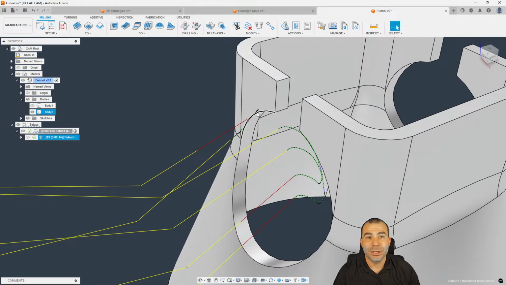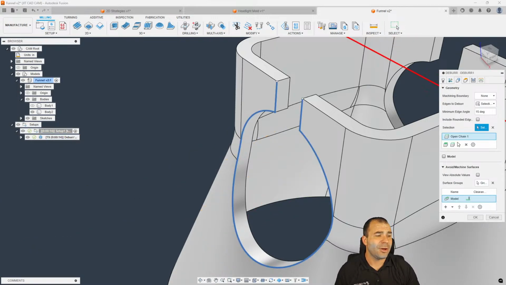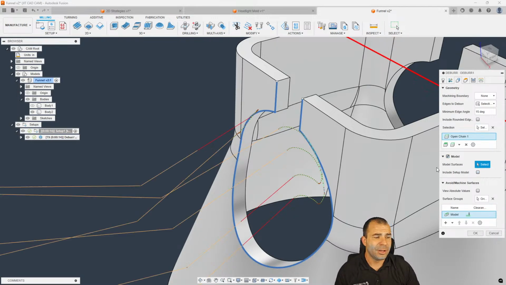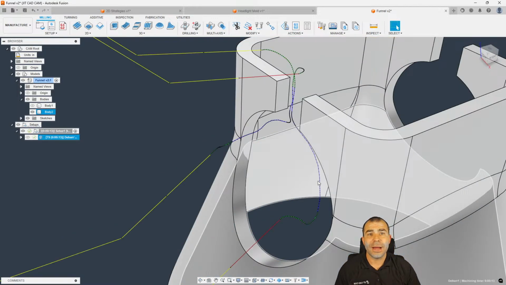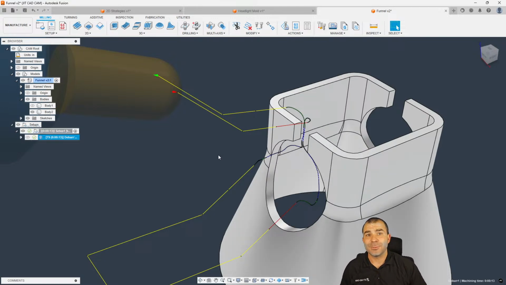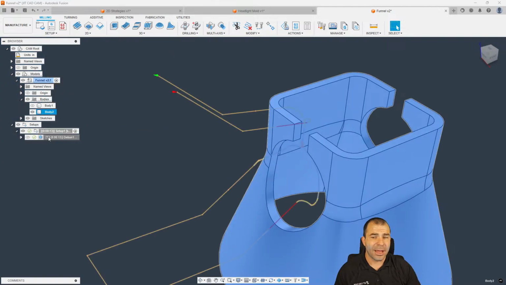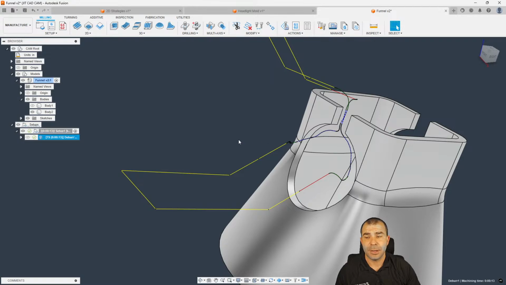Again, if you normally would have used deburr, you would have had that chamfer in your way. So by being able to use a model in the background and also being able to turn on a model that avoids what you're trying to use, you can override those settings and very quickly change how that toolpath is going to interact. So all I did there, guys, was turn on a model, add this modified model I want, and I actually got a night and day different toolpath for deburring on this part.